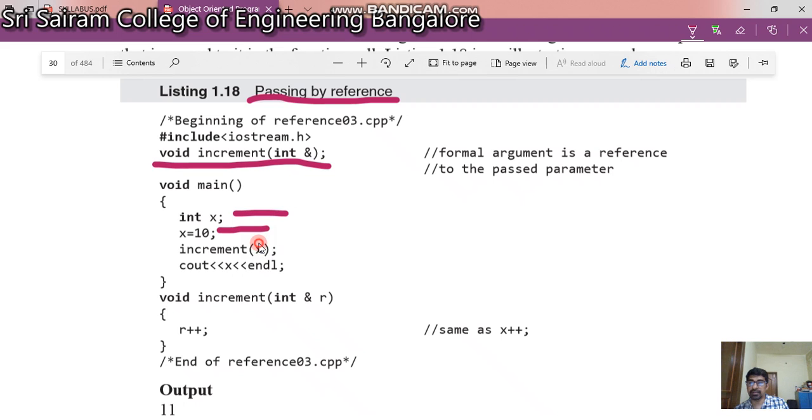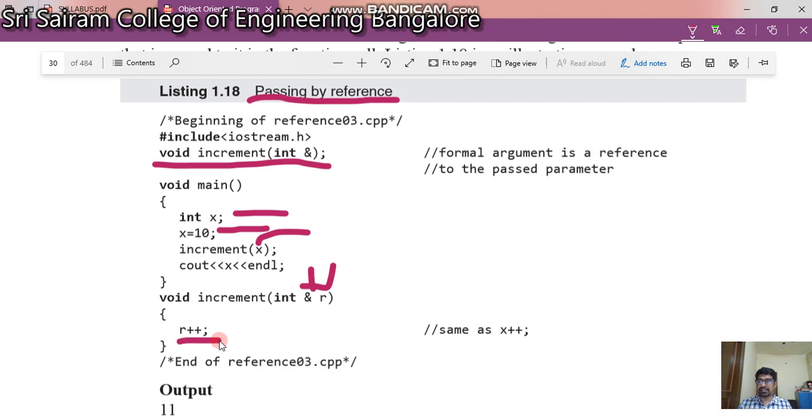So x is my original variable, and you have a statement called ampersand r. Now what is r? r is my reference variable for x. Now I increment my r. So what happens?